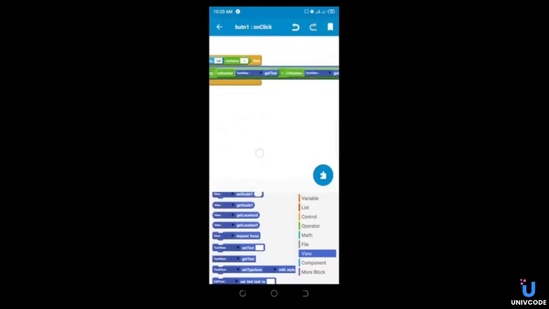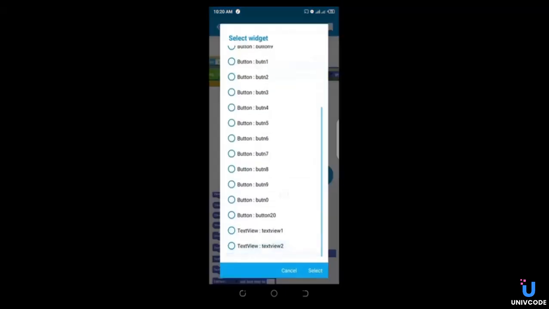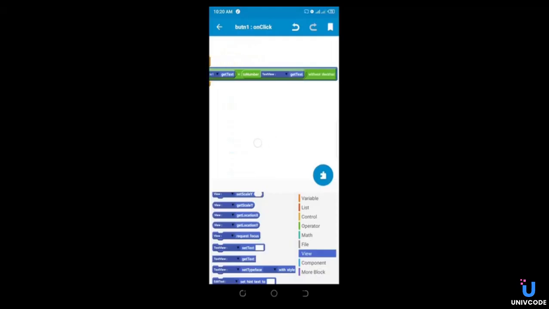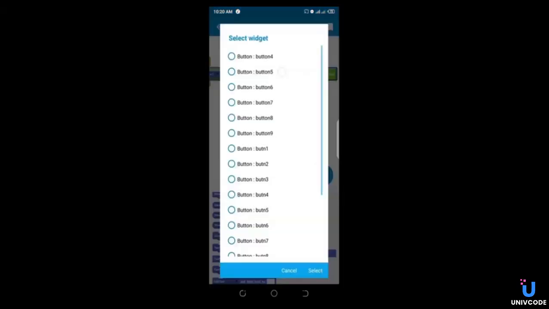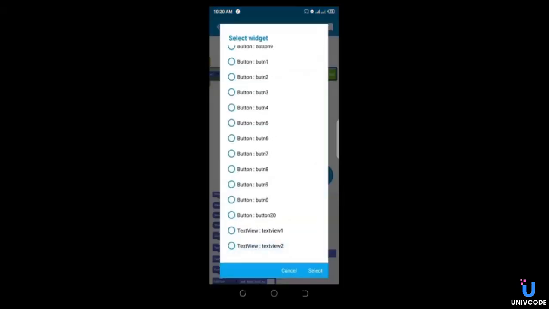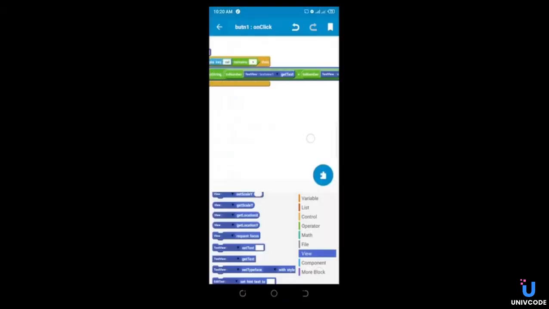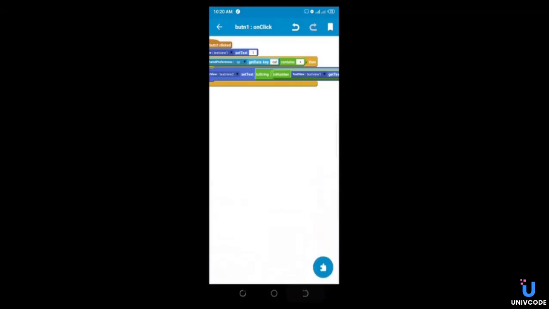If the arithmetic operation is plus, then we are going to get the initial text plus the number.